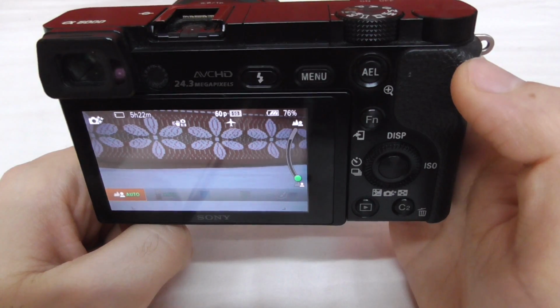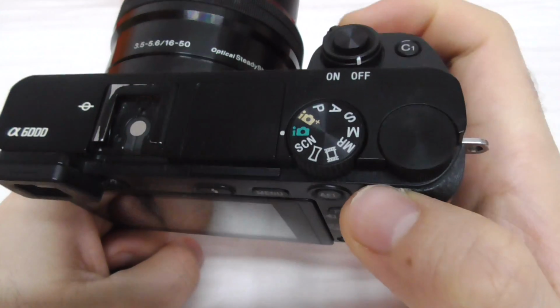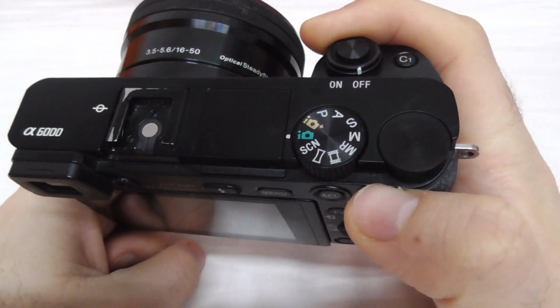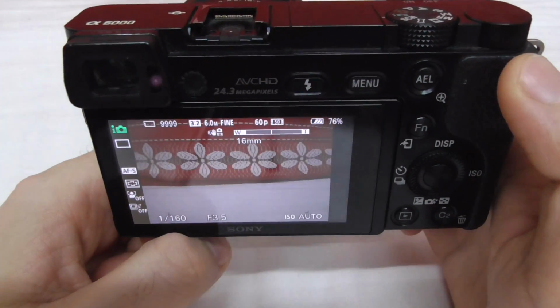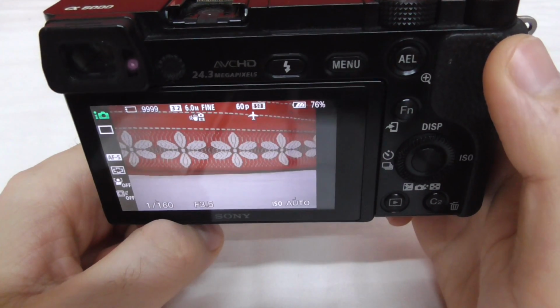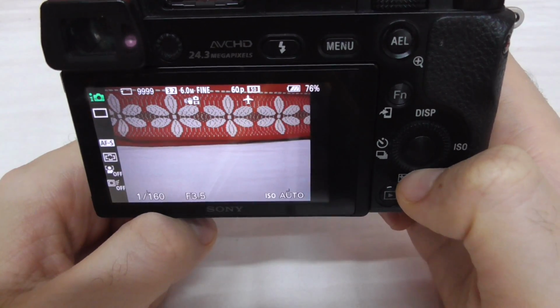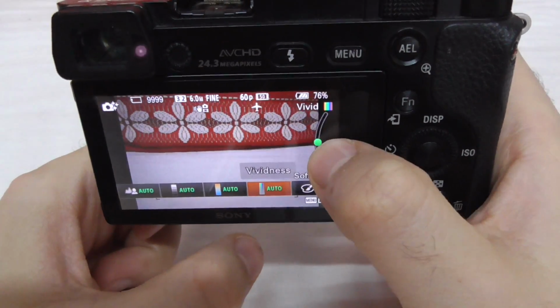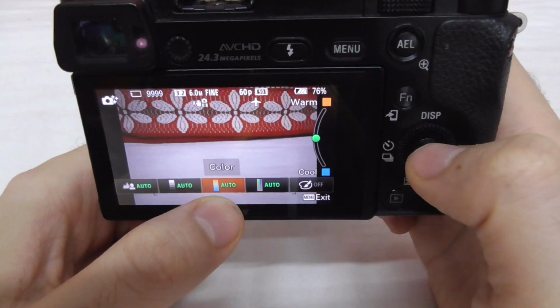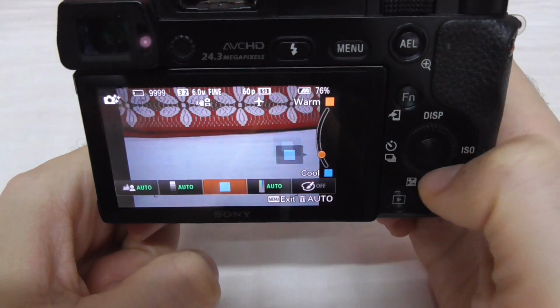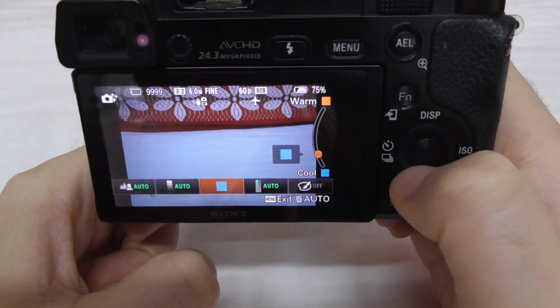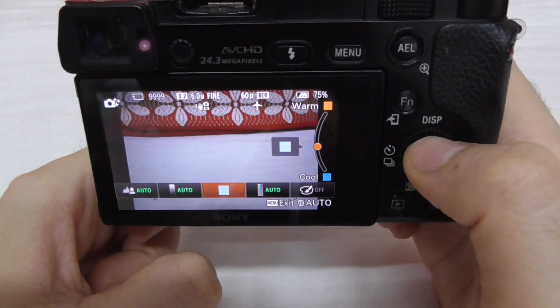Okay, but if I power off this camera and power it back on, these settings at the automatic will not be kept. Everything is back to the default settings. So if I press the down arrow, vividness is back to the center. Color is also back to the center. It was modified somewhere, I think there, and it got back to the center in the neutral zone.